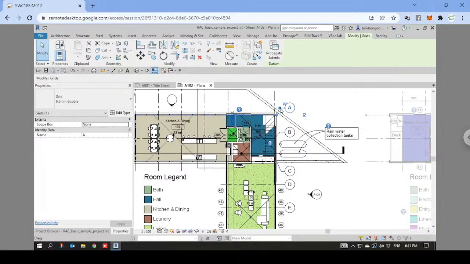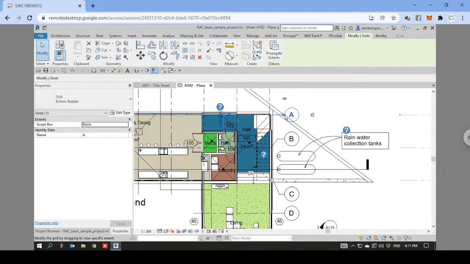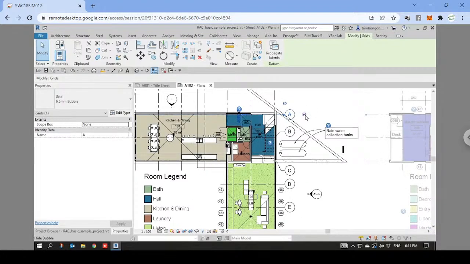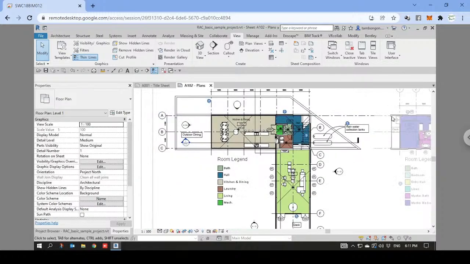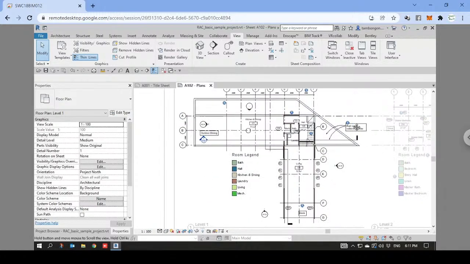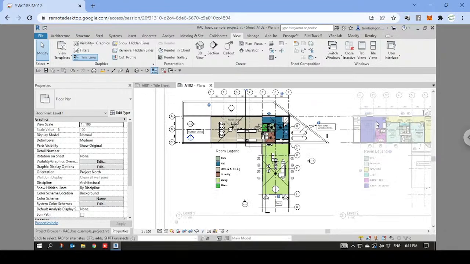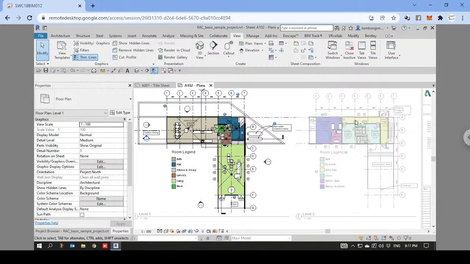Once toggled, I can make it straight and then drag this 2D point, the grip of the grid line, or uncheck this bubble because I don't want to have it, and then drag this endpoint to this line of the other floor plan. As you can see, it aligns to the grid line A, and it creates an effect that it is a continuous line from the level 1 to the level 2 grid line.